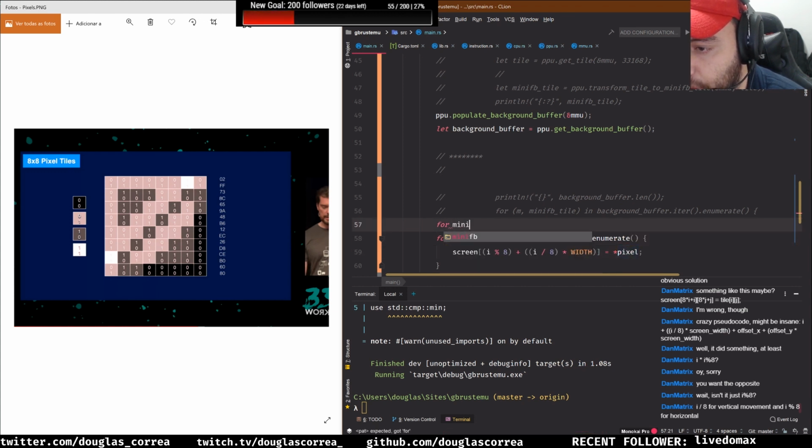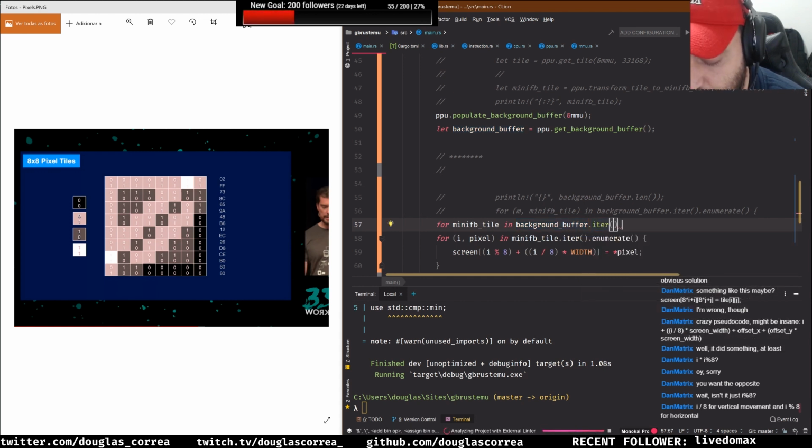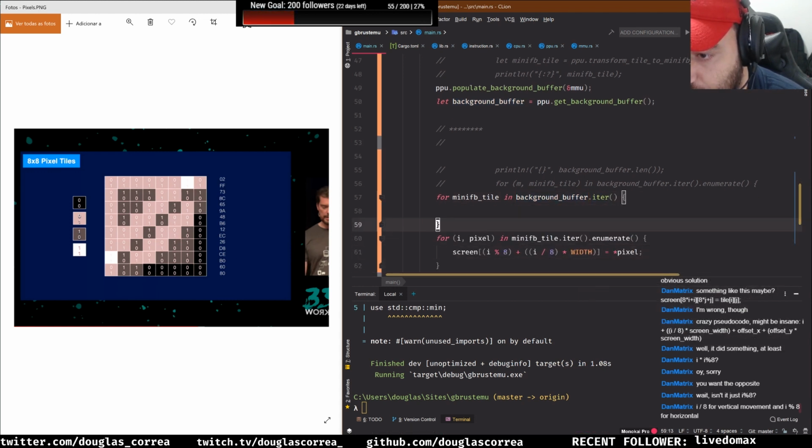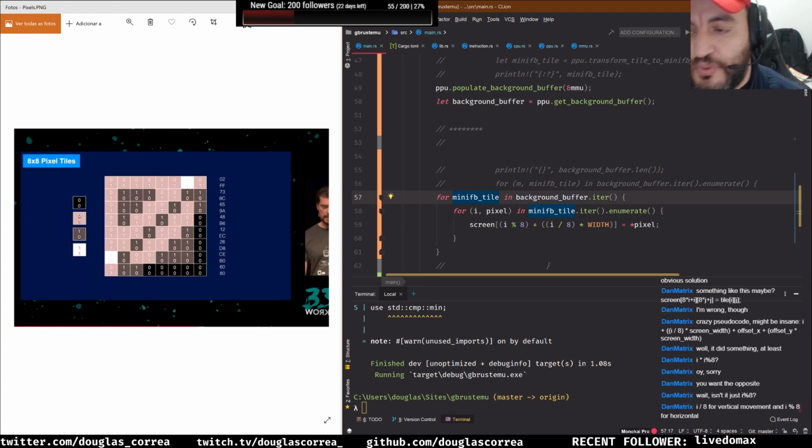For minifb tile in background buffer, right. Now we need to do the same, but per tile.